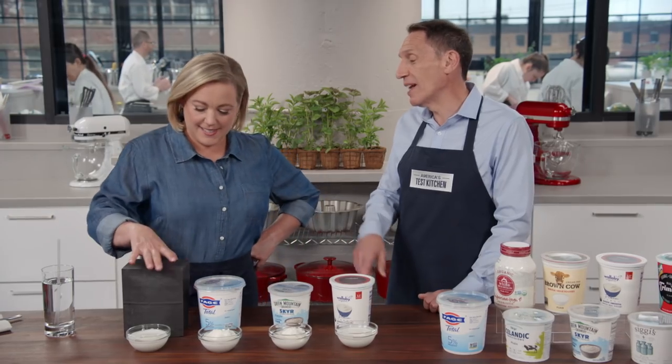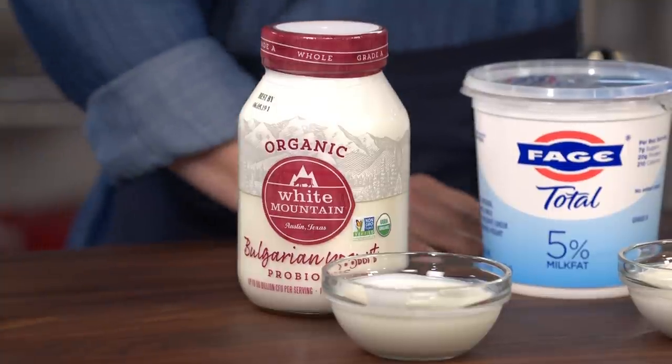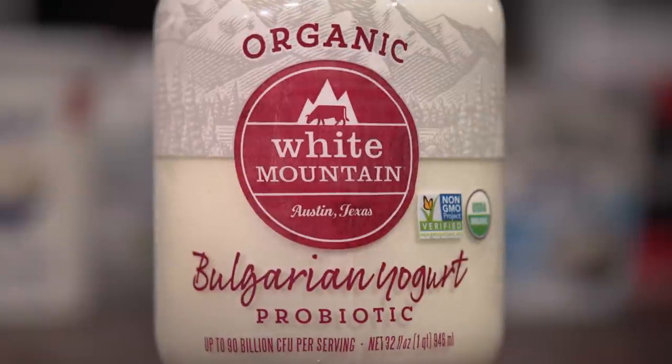That's just a wonderful ingredient. And last but not least, this is the Bulgarian style yogurt. This looks like a mayonnaise bottle. Yes, you pay extra, I think, for that bottle. It is the most expensive yogurt here.